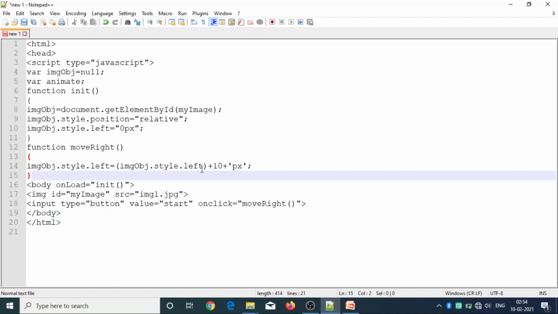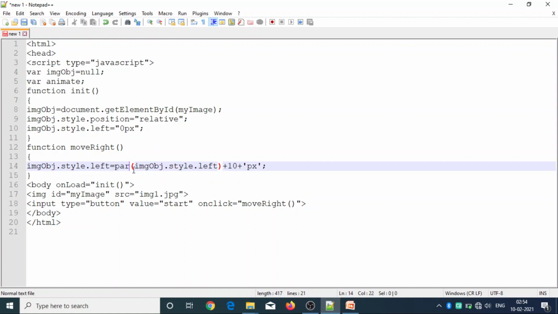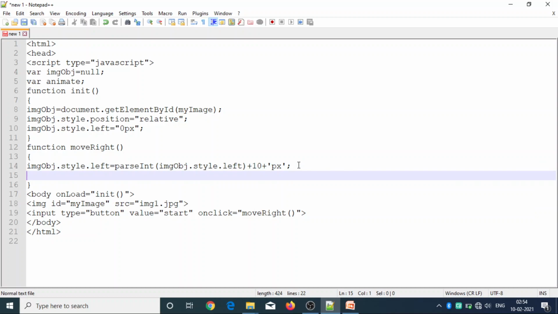So in this, for this attribute we have provided the value as text, but here we are adding the integer, so we have to convert this type using parseInt. Next we have to animate this one, so I am using this variable animate equal to the setTimeout function for the function moveRight.